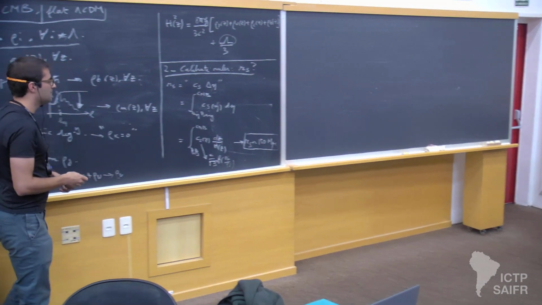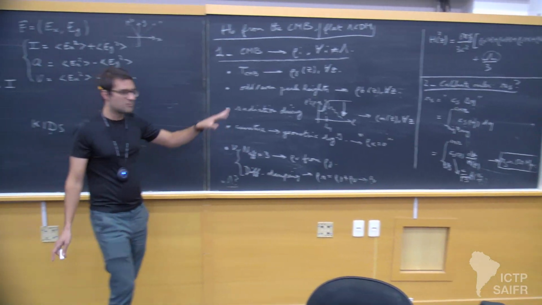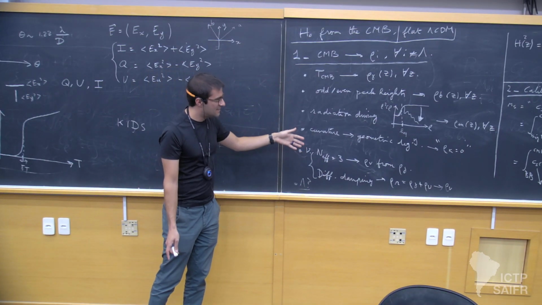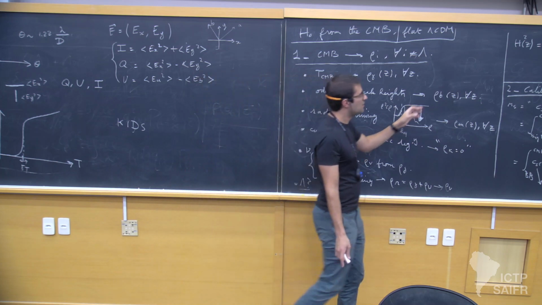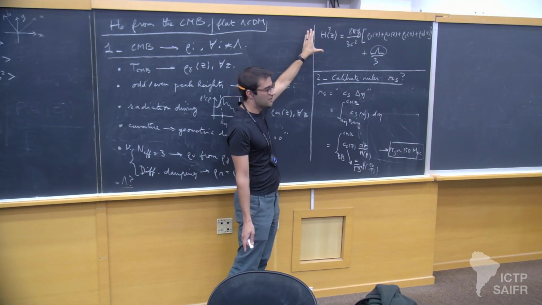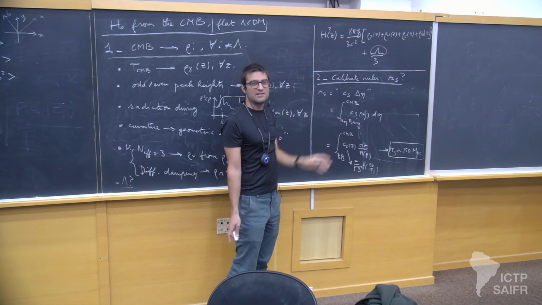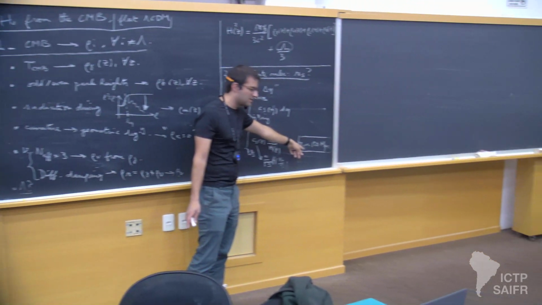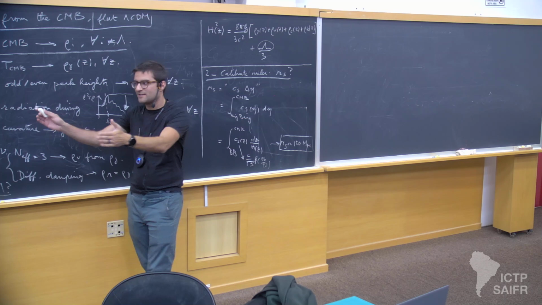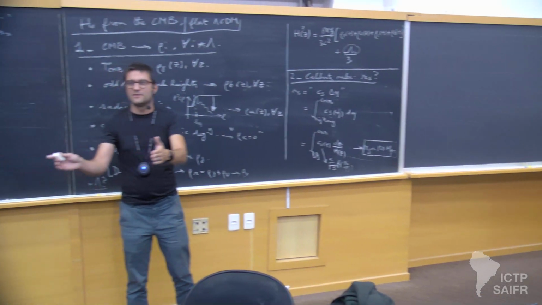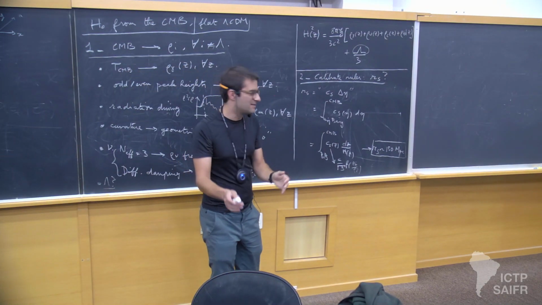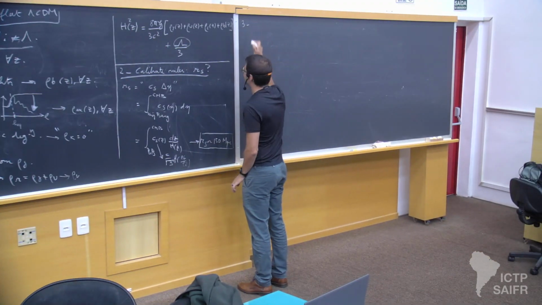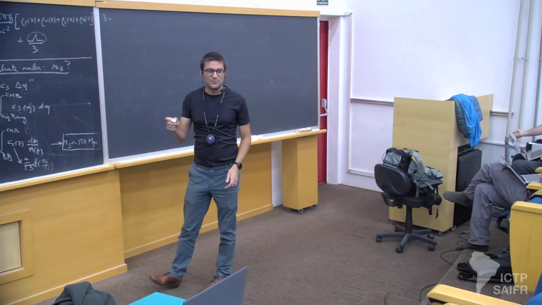Okay, so based on just the properties of the CMB power spectrum and temperature, we've inferred all the energy densities except for dark energy, which allows us to infer the whole Hubble function at all redshifts where dark energy is negligible. And from this, we have been able to predict and compute the acoustic scale, so the size of our standard ruler, the size of those hot and cold spots in the CMB. And so the next step is to reap the rewards of our hard work and to use the ruler.